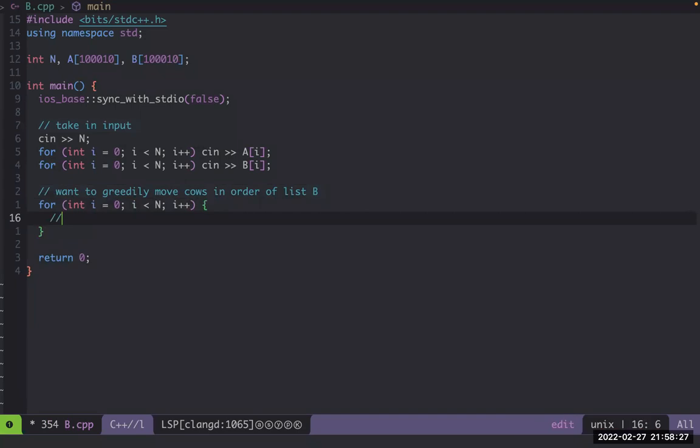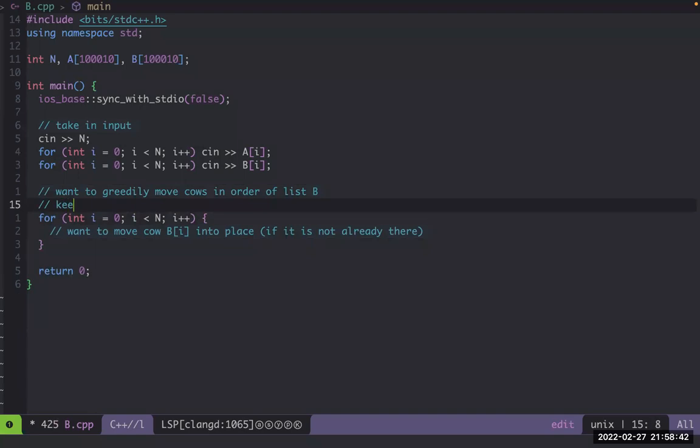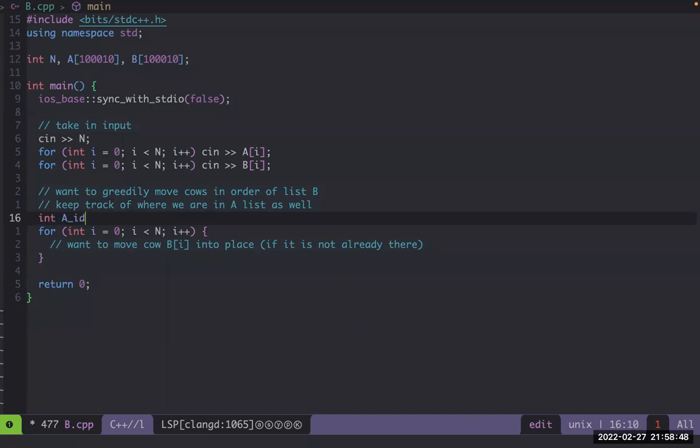So let's imagine we're going to loop over list B. We want to move I into place if it's not already there. You can check if it's already there. I guess we're going to need to keep track of 2 pointers. Check at the A index.